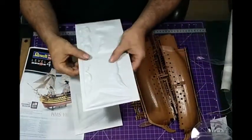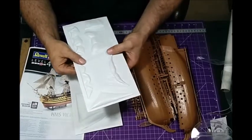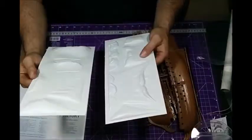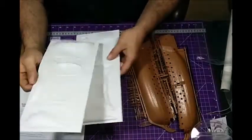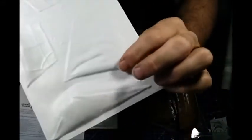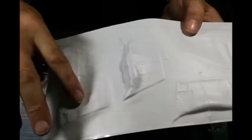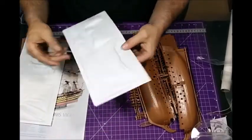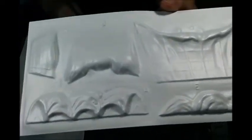Decently vacuum formed sails. Now I do plan on trying to find some sort of fabric that I can try and use to make more realistic sails. As you can see, there's almost no texture, very flat and plain. Even the sail lines where everything is supposed to be sewn, there's almost nothing there. All right, so they're very cheap. So I'm going to be trying to find some fabric and see if I can make my own sails more realistic.